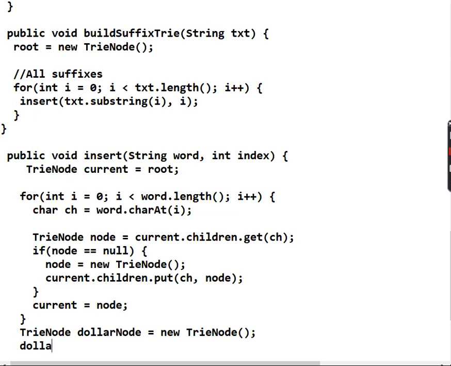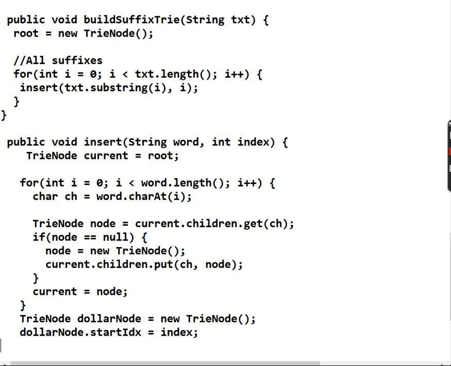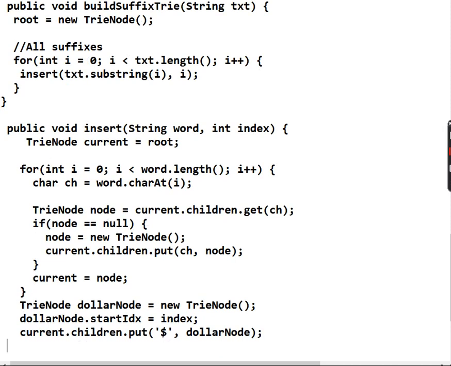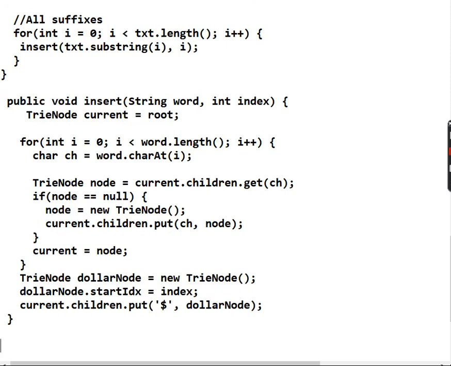So dollarNode.startIdx is equal to the index that we passed initially, and current.children.put a dollar and the dollarNode. And there you go, our suffix trie is created.